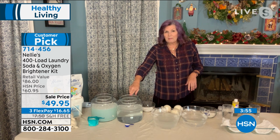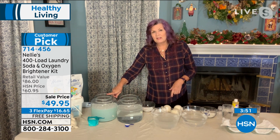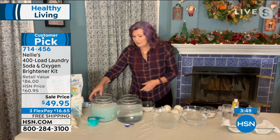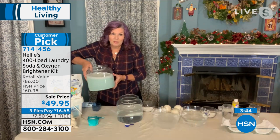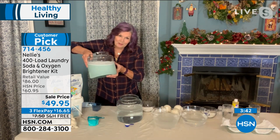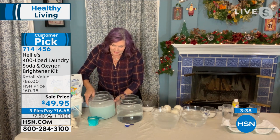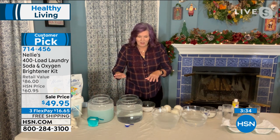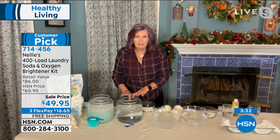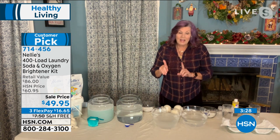So let's come on back here, just a quick peek as this settles down. Here's the detergent side. This is where we started. And you can see, I mean, it's blue, it's green, it's absolutely opaque, and there's just a sludge on the bottom. It's never going to dissolve. It's like the snow globe of your nightmares. That's the detergent side. Our Nellie side, just almost completely crystal clear. Again, the difference in the rinse cycles, that's the Nellie's difference.